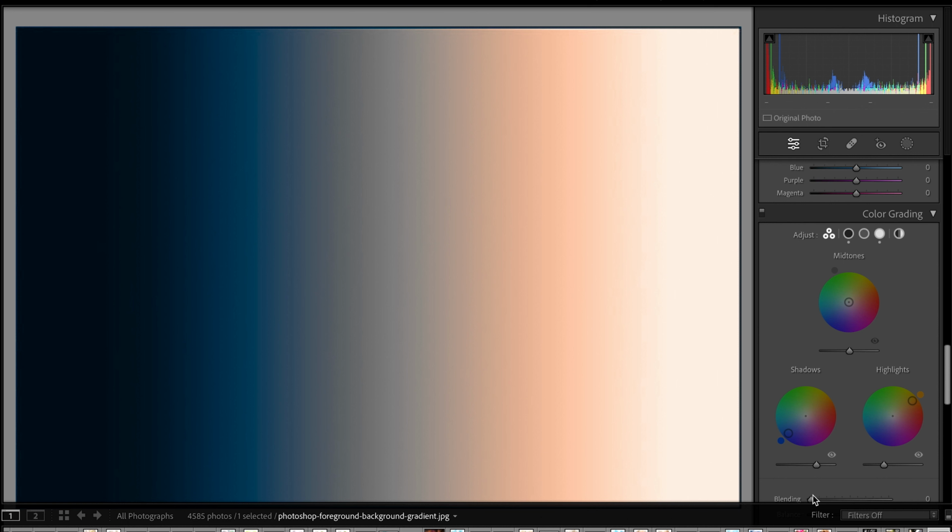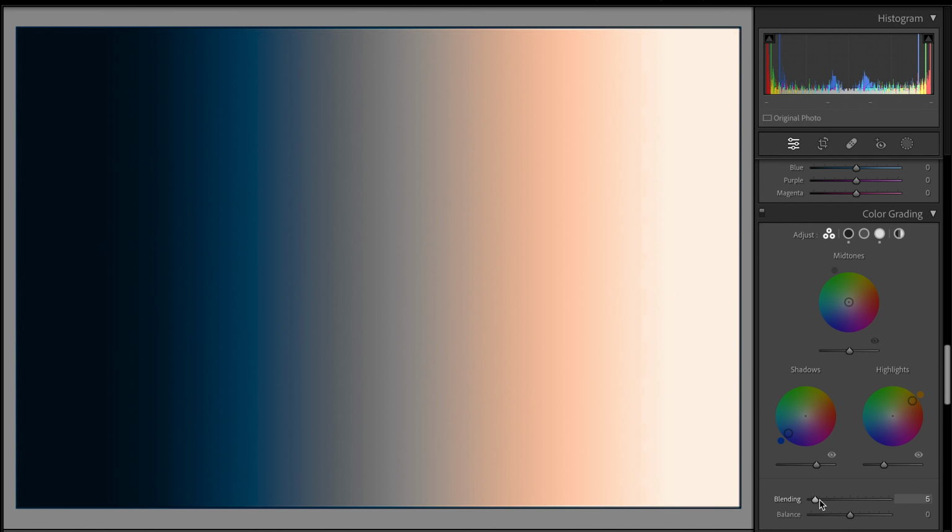If I pull the blending mode all the way over to the other side, now suddenly it looks like the two colors are merging together and actually blending really nicely. So you want to think about it as you pull over to the 100% side here, you're getting a much smoother balance between the two colors. If you come over to the other side, it's becoming quite sharp. Now, because I've got no midtones here, I'm going to pull this right across so I've got that nice sort of balance between them. You can go into each color and you can tweak this individually.